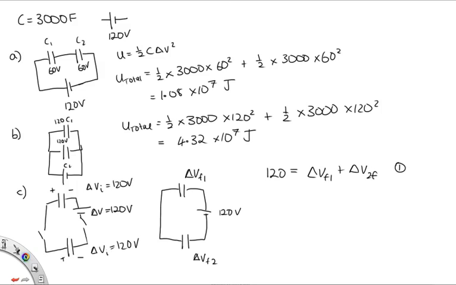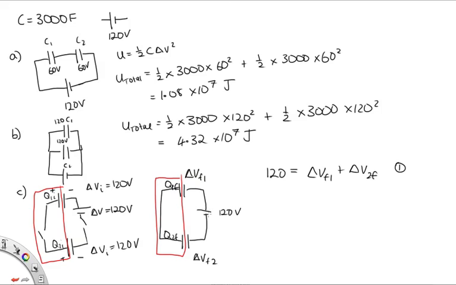What we're going to consider now is the charges. So let's consider the charges on this part of the circuit. There's nothing adding or removing charges from this part of the circuit once the switch is closed. So the charge over here has to be the same as the charge over here. So this is our capacitor 1, so we'll call this Q1 initial, this is Q2 initial, and here we have Q1 final and Q2 final.